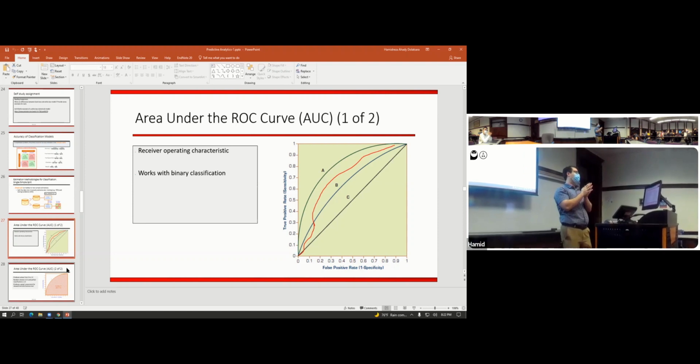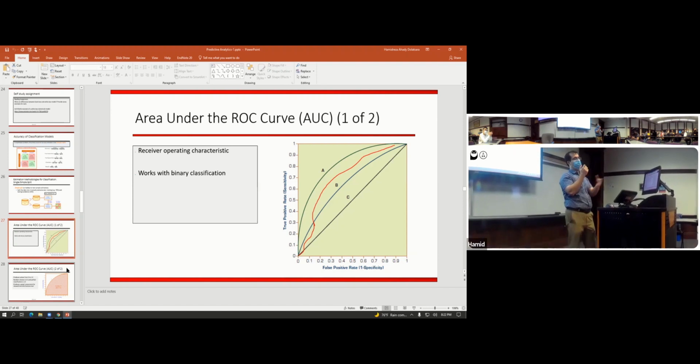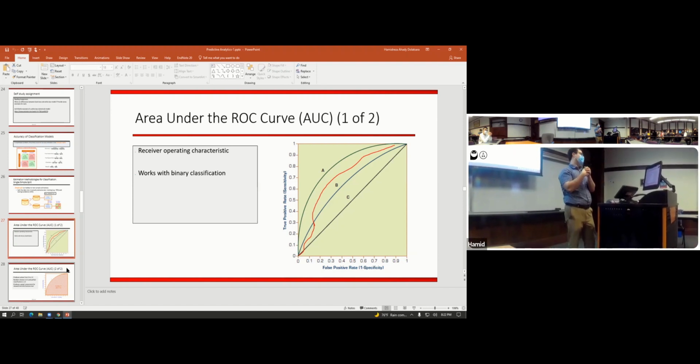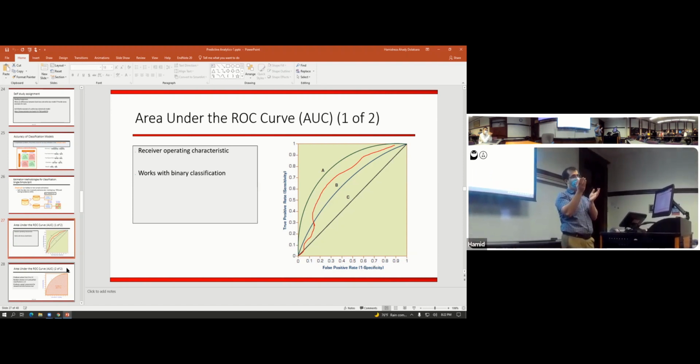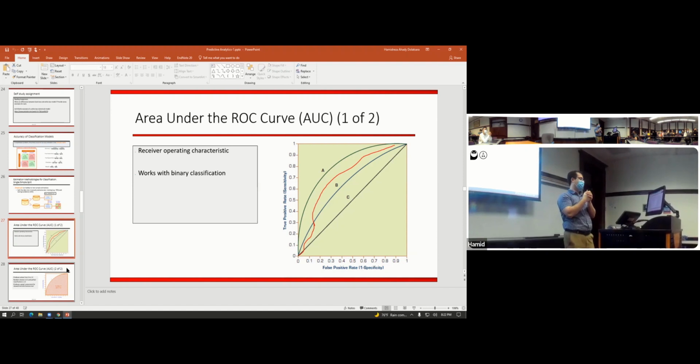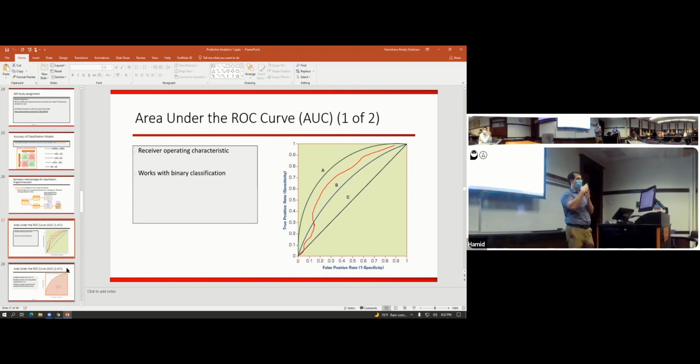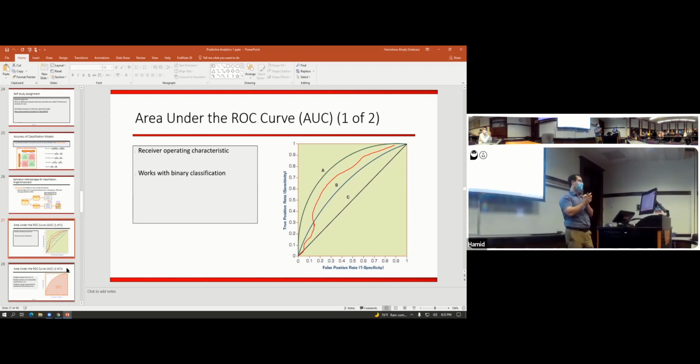If your area under the curve is near 0.5, it just means you don't have a good model. It's similar to tossing a coin and saying which one died, which one survived. So again, this is how they make the line and how they calculate the area under the line. If you had some mathematics course in your undergrad, you might know integrals. So they use an integral algorithm to calculate the area.